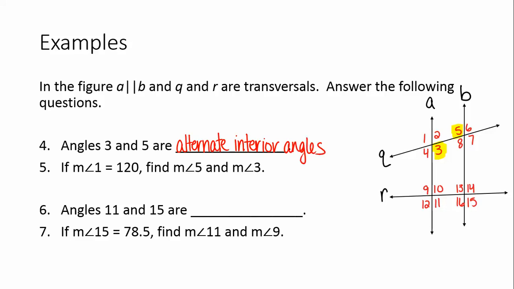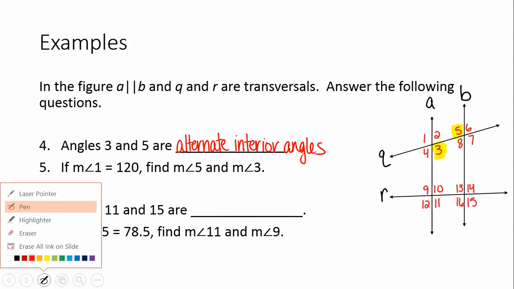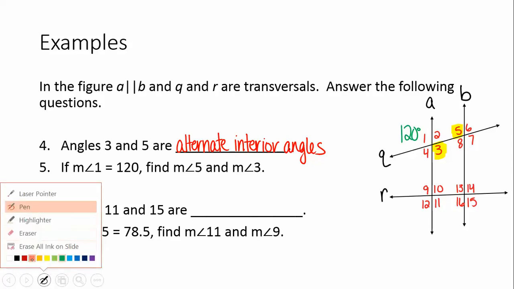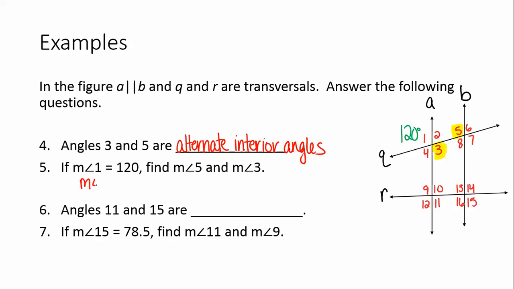So now let's talk about some angle measures. We're told from the picture that the measure of angle 1 is 120 degrees, and we need to find the measures of angle 3 and 5. You can draw a couple different relationships. There are a few different ways you can work around this problem, but if we look at angle 1 and angle 3, their relationship to one another, those are vertical angles, which means that they are equal. So for this example, the measure of angle 3 is also 120 degrees.